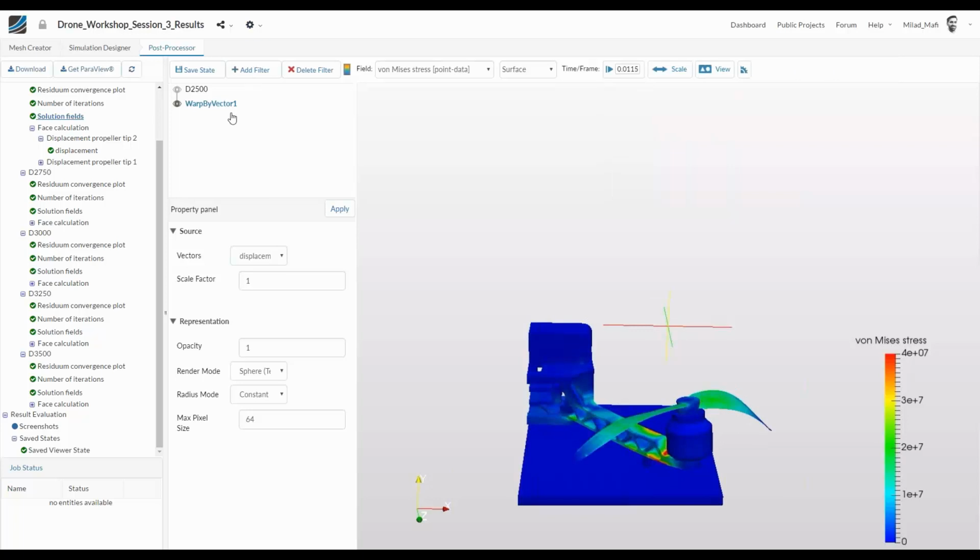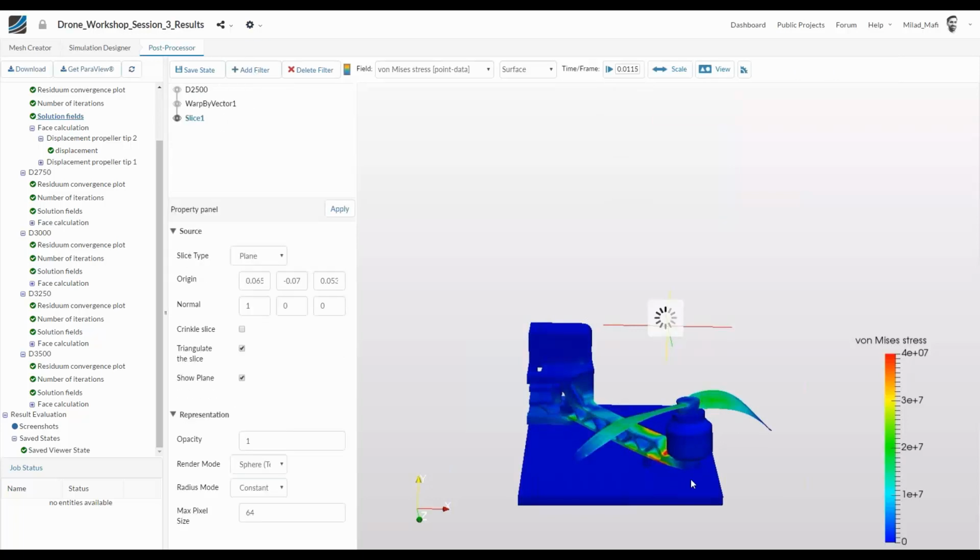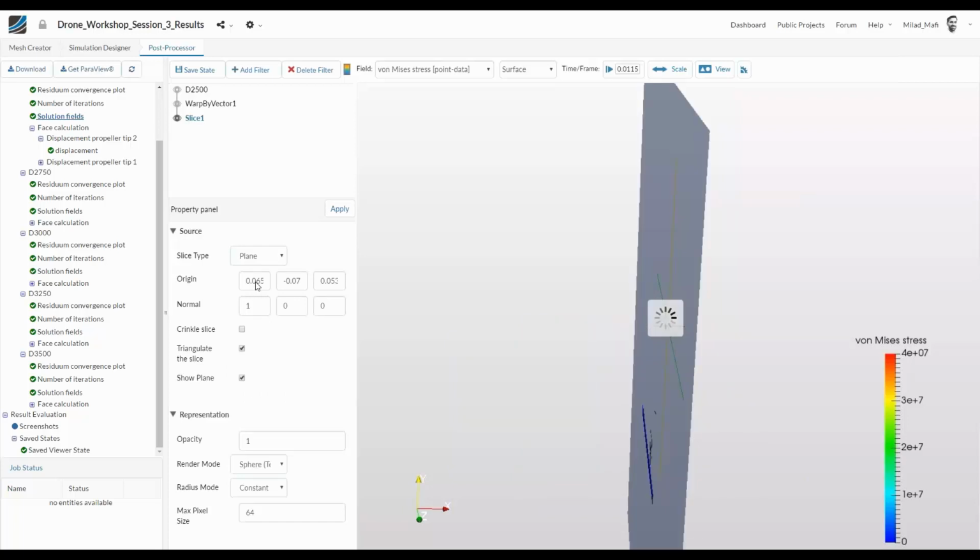And now, for example, we can add a slice filter. And then we can take a look inside the part.